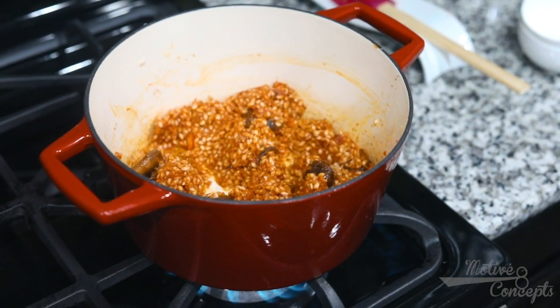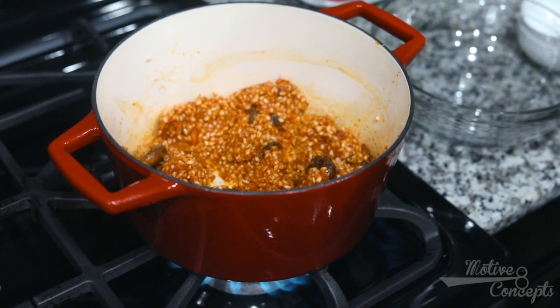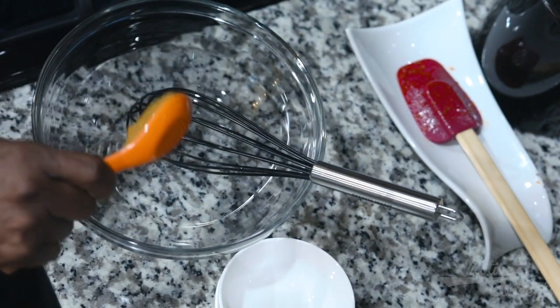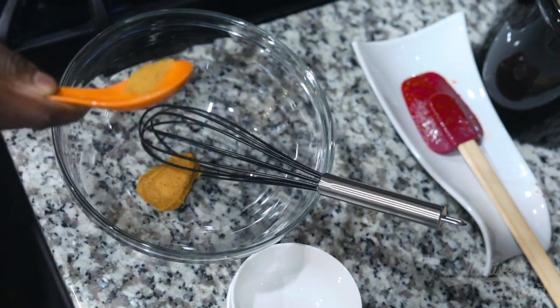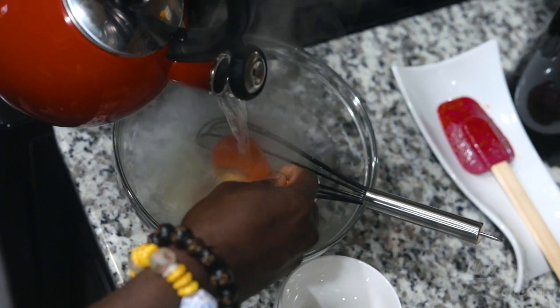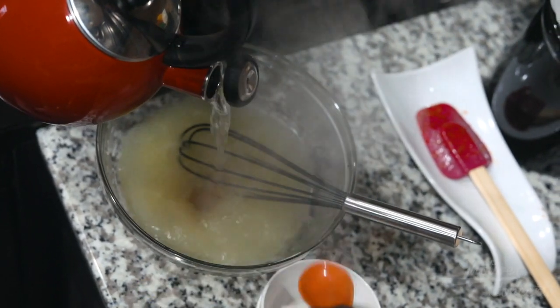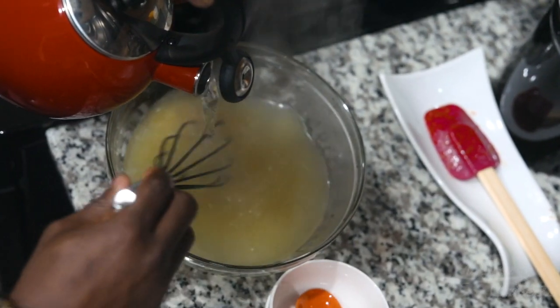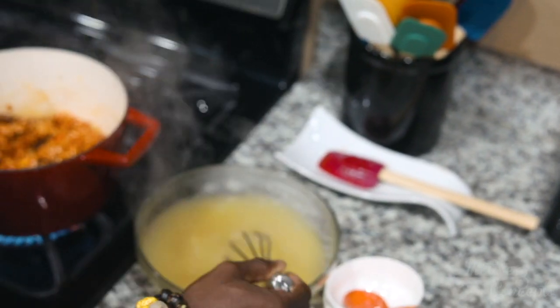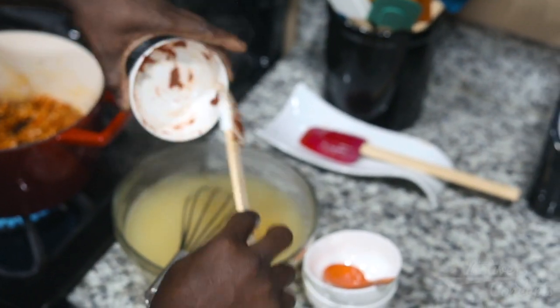And now to add your broth, this is some chicken flavored broth. I'm gonna get some hot water. You could use water, but you just want to flavor it. So instead of making plain old water, and then the rest of the tomato paste, I'm actually going to add to it.